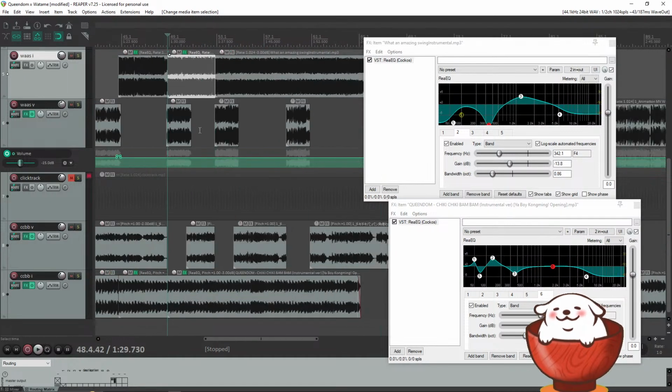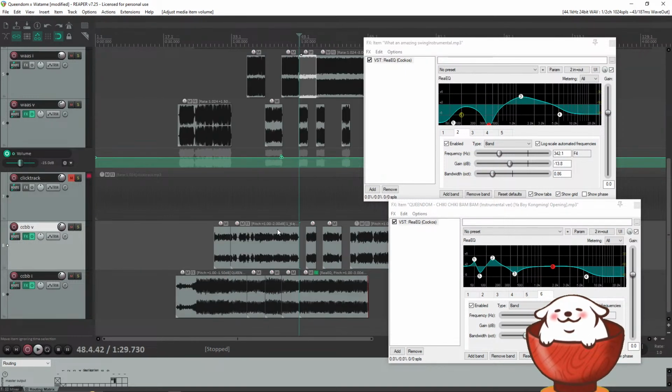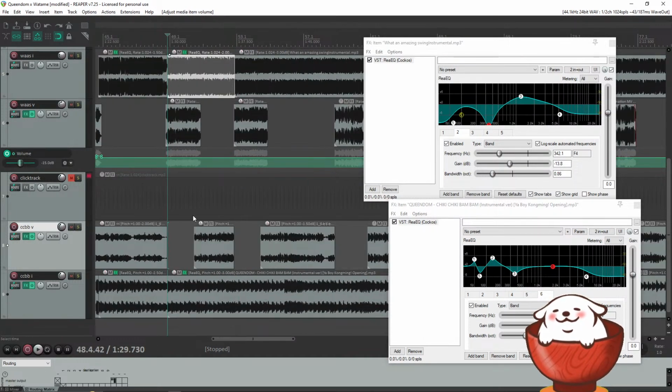All right, so that's that section. Move on to the next section. We'll treat the vocal the same way because this is the same sort of chorus section, so we can pretty reasonably expect comparable sound levels. At some point, I'm going to go back to listen to how the vocals sit in the previous section, just to make sure things make sense and match along the way. But for now, we're going to keep moving forward.